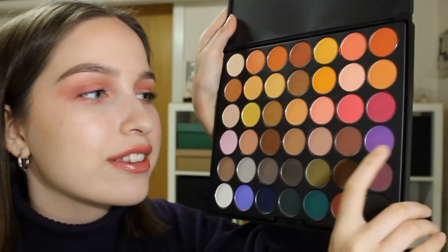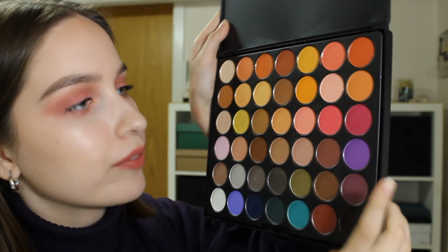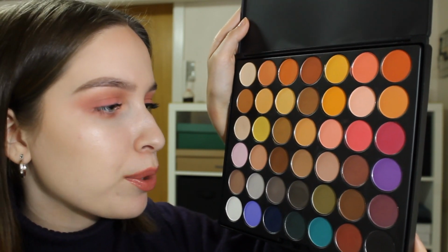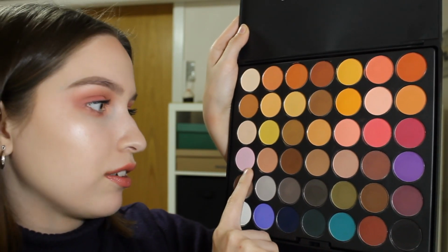Yeah, I tried this purple out on my lids, and even though it looks very bright, it's actually very dark, so I feel like you could have done a more bright purple one, or a light purple. I know there's a lilac color over here, but that's pastel. But even though I would like those three colors in there, I love the palette.